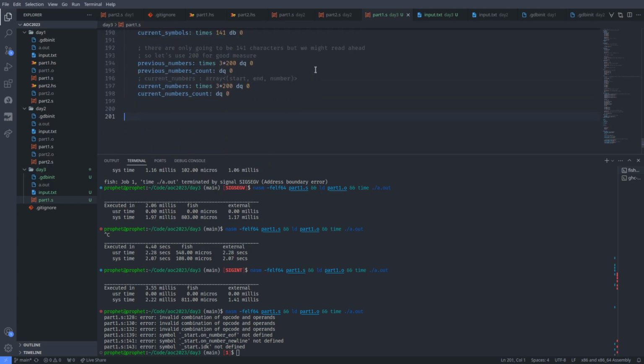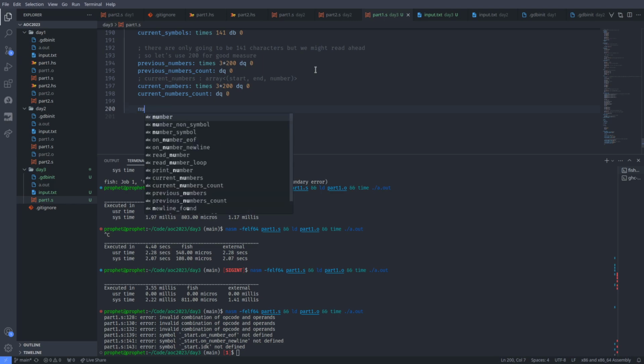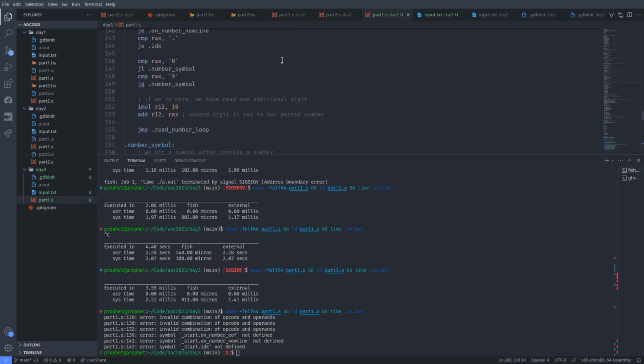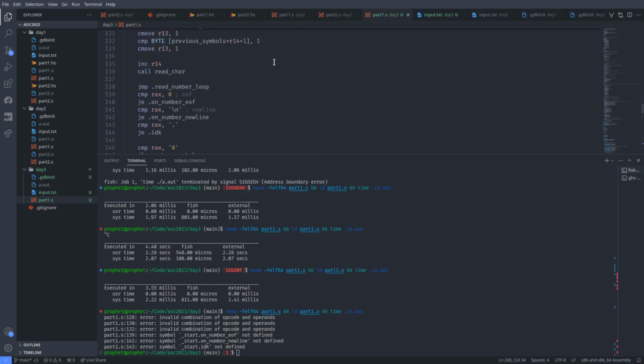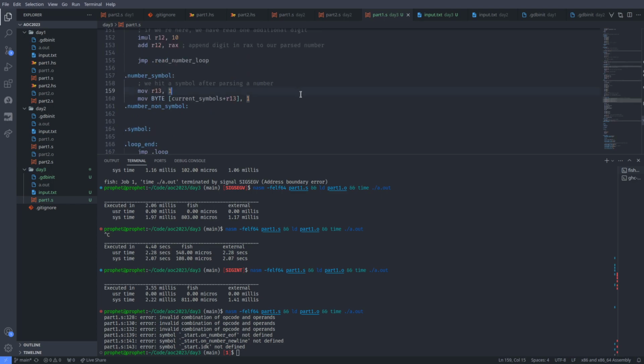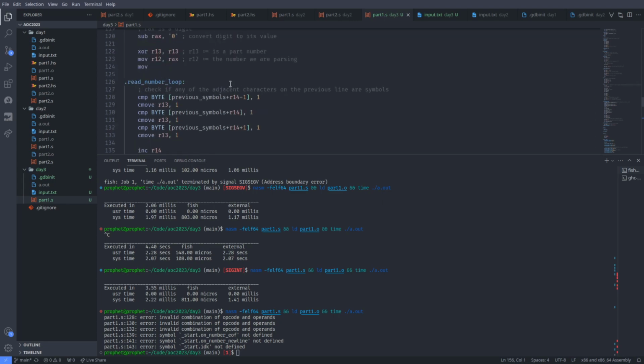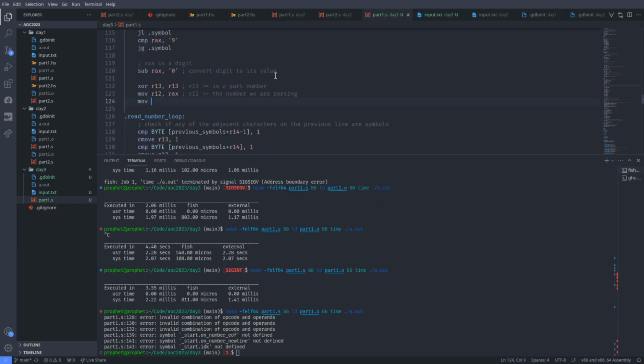Initial number position. Doesn't matter what it starts off as. Where are we? Here. Yeah. Okay. Move initial number position, R14. Right. That's the first one.